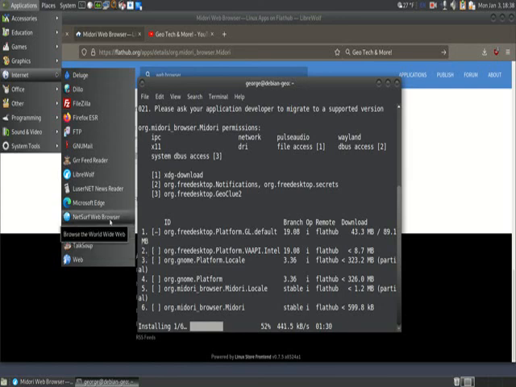I also have the NetSurf web browser, and I have Web, which is a web browser based on WebKit. It used to be the Epiphany web browser. They just call it Web now. They changed the name of the web browser. It's similar to Safari on the Apple computers. It's actually on the WebKit website, which is actually run by Apple, believe it or not.